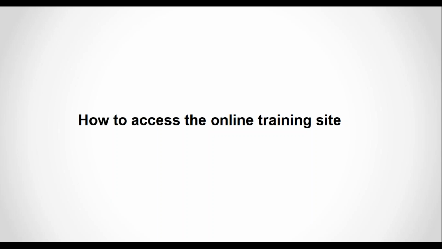Okay, fantastic. Well, the online training site is actually the main resource that attendees will be using. And this is where they'll be able to access the information for the course during the actual course. And we're going to be looking at how to access that information now. So let me just get that on here.